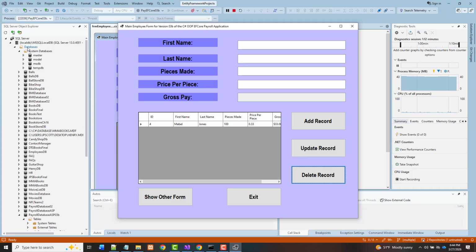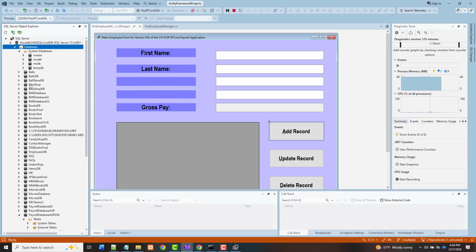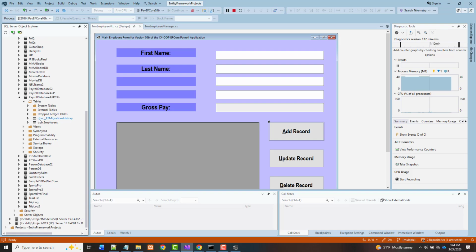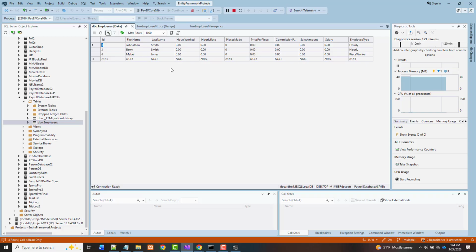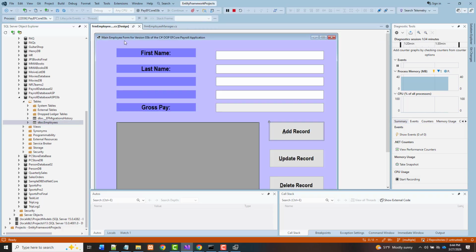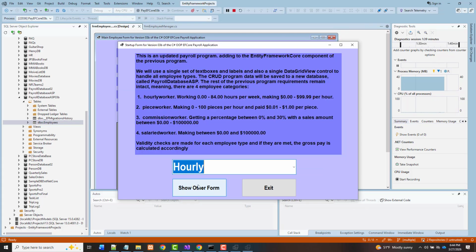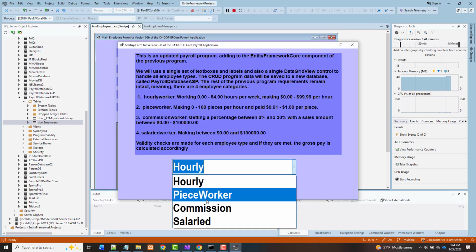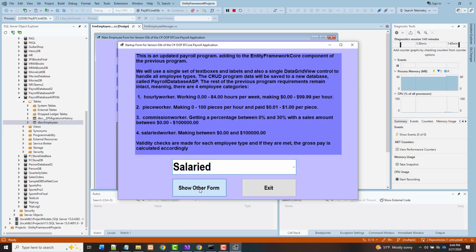We will refresh. Here, I got a feeling it still isn't going to have the right numbers in there, but at least I want to see if it put Robert Jones in. It did. Why those are all zeros, I don't know, but they are. So we'll have to work on that. It does have the right employee type for each one of these. That's good. All right. Let's go back again here, and we're still running it. So let's go back, and let's try a salaried employee.